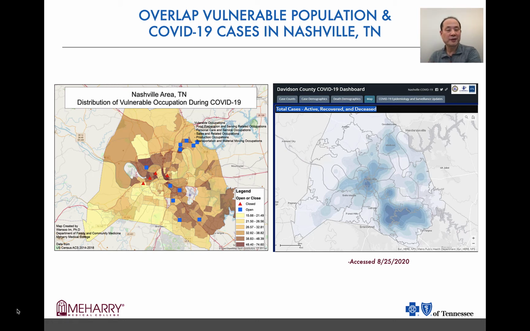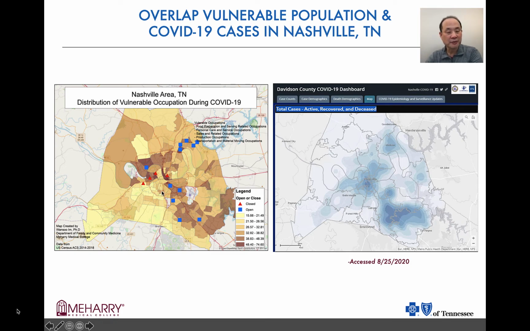during the COVID era, this is in Nashville, Tennessee. This is where I am, and this color represents where populations who are vulnerable during COVID-19 live. A lot of people are doing remote work, but there are certain jobs they cannot simply do remotely, such as food and personal care, sales and related occupations, or transportation.